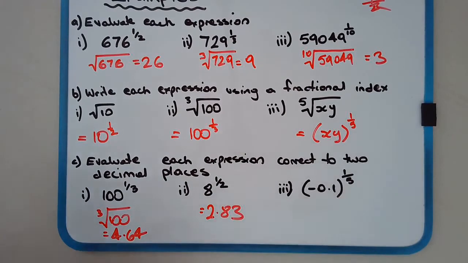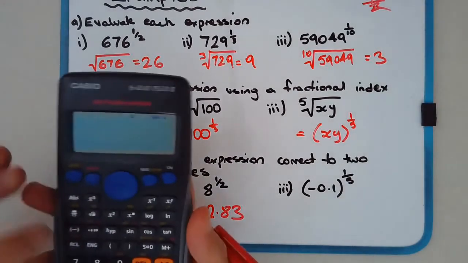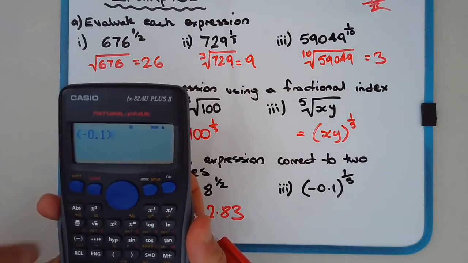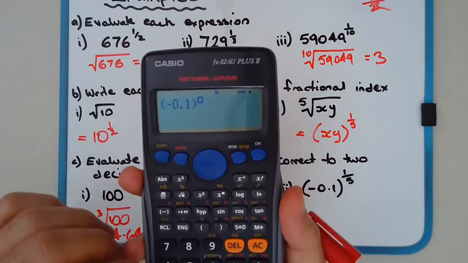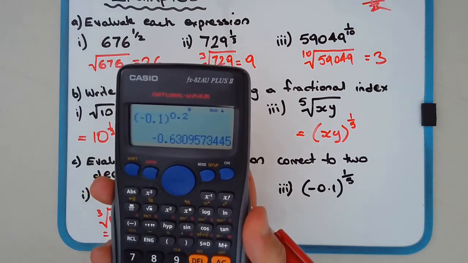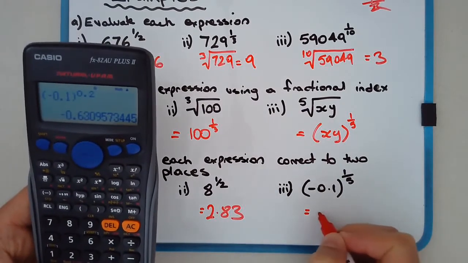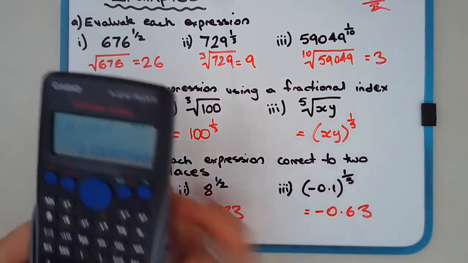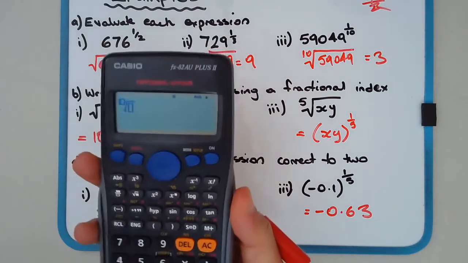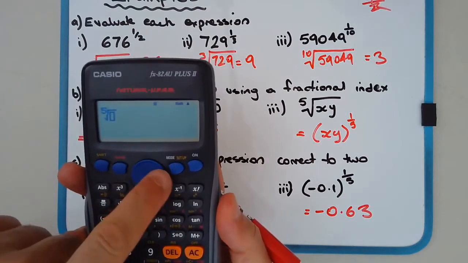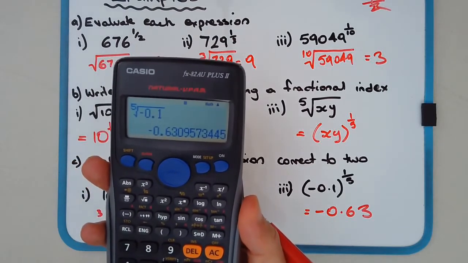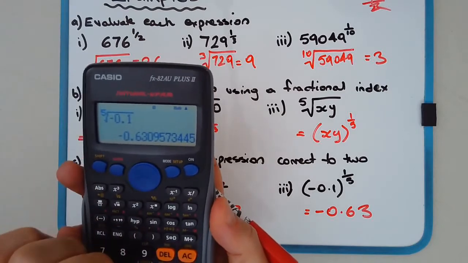And last one, just because there's a negative number in there doesn't mean it won't work necessarily. Hopefully this one will. Negative 0.1 to the power of 1 on 5. Again, you can enter that in directly if you like. Some of you might think, oh, hang on, 1 on 5, isn't that 0.2? Sure is. So that's equal to negative 0.63. That's also the same as the 5th root. So remember that nth root button there. So I might try that and just to confirm, does it work? So we want the 5th root of negative 0.1. Yeah, I think that's a little bit easier there rather than typing in all these fractions and what have you. Yep, nice and easy there.